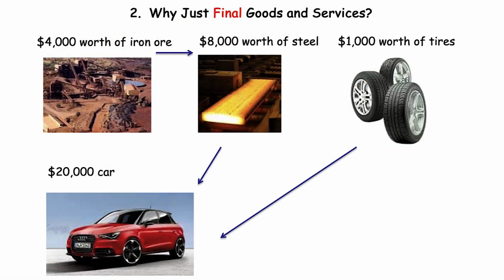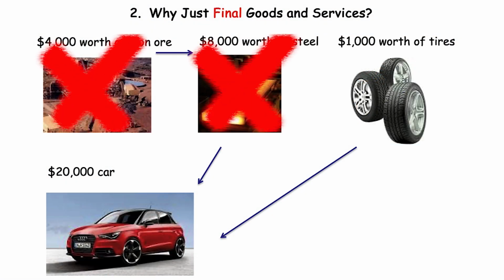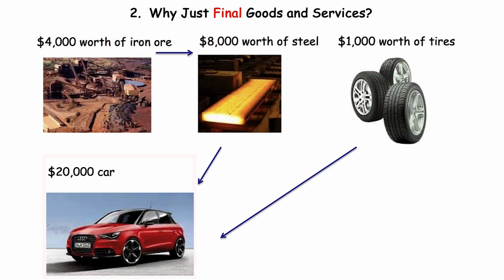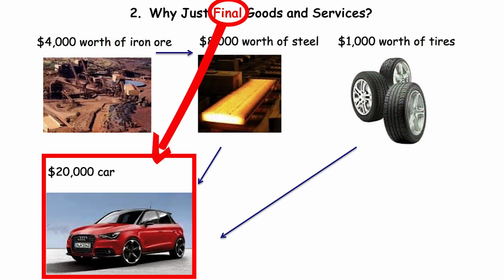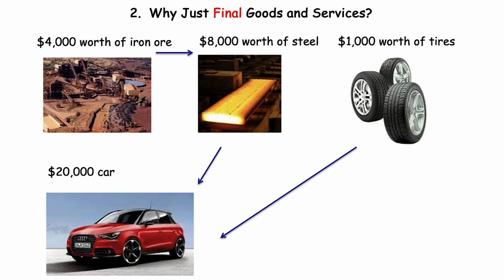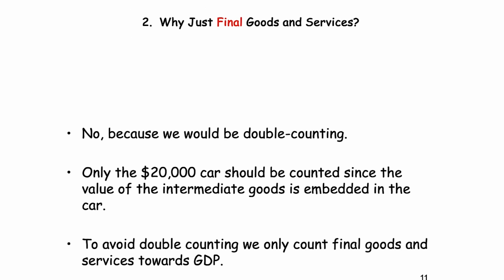And so to avoid that, we don't count the goods that are used for the production of the good. We only count final goods. So saying that the final value is $33,000 will double count the value of the steel, and it will in a way triple count the value of the iron. It will count the iron, then the value of the iron inside the steel, and then the value of the iron inside the steel that is inside the car. So that will give us an inflated number, okay?